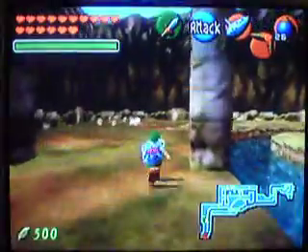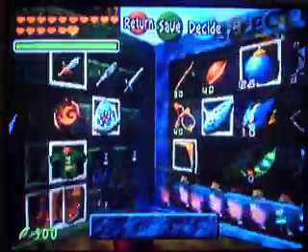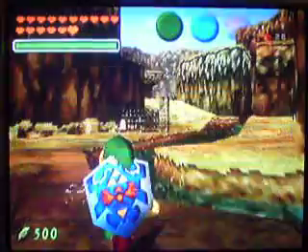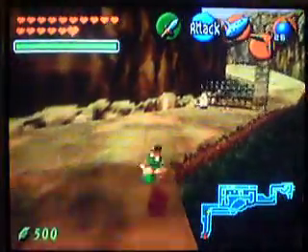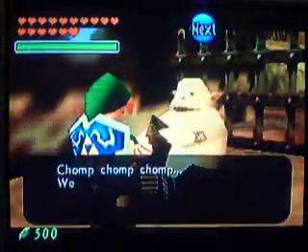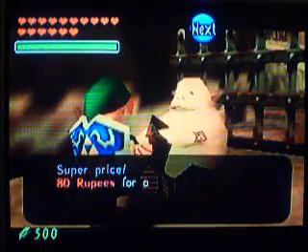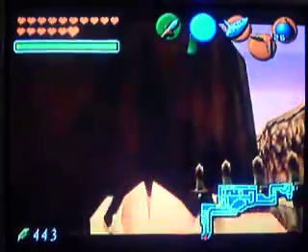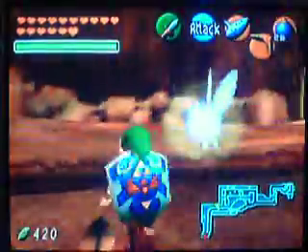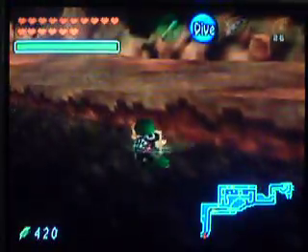Alright, if you want to do what I'm about to do right now, make sure you have the Song of Storms and all of these five other songs before doing this, okay? And I'm going to buy it for now because we need it right now. We have the legendary magic beans, 80 rupees for one piece. We're going to buy this magic bean because there's one more place we need to plant them at. However, there are two more places in Hyrule Field that I can do them at too.